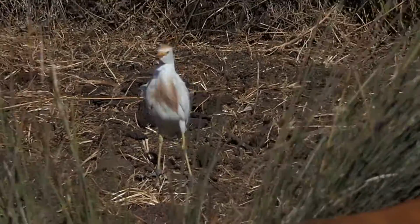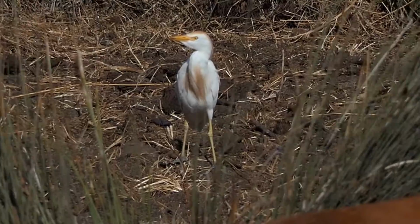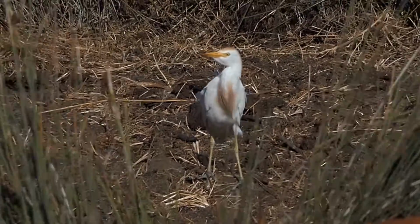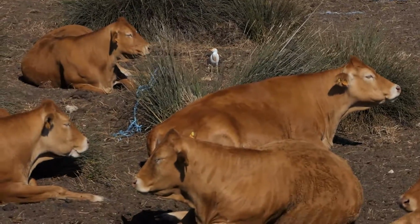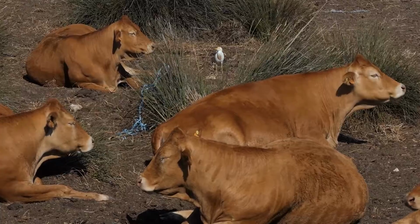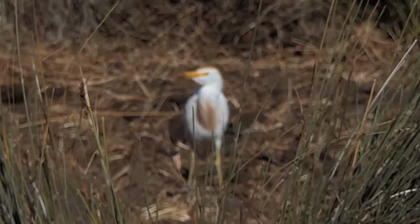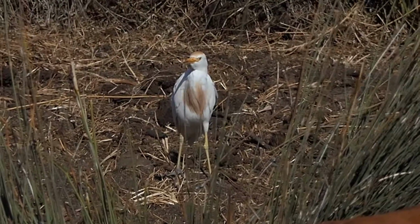In the breeding season, the cap becomes almost red, and the bill is even more vividly colored, also reddish. But this is the post-breeding season, and then they just have these brownish tufts. They move northwards, probably due to the climate change. And in the Netherlands, we also see them regularly, but they don't breed there.